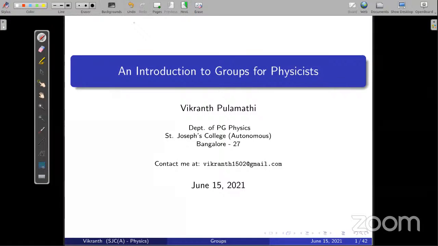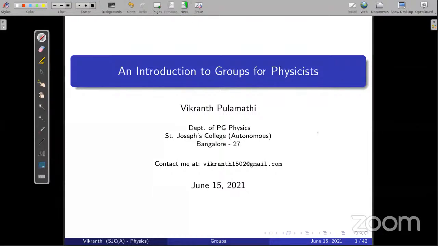This lecture and the upcoming 2 lectures, that is tomorrow and the day after, are a part of the Solstice Summer Project that's happening in Nakshatra right now. These lectures are intended to serve basic purposes or basic understanding of groups and symmetries for the people working in the neutrino project. But I feel this is also a generalized topic that every physics person sort of has to get an idea about. So let's get started.